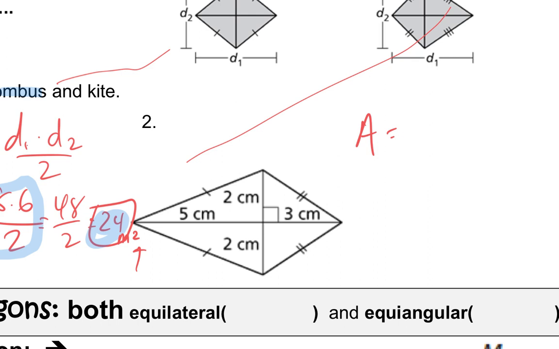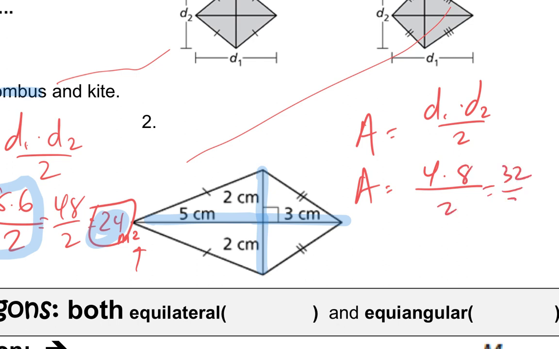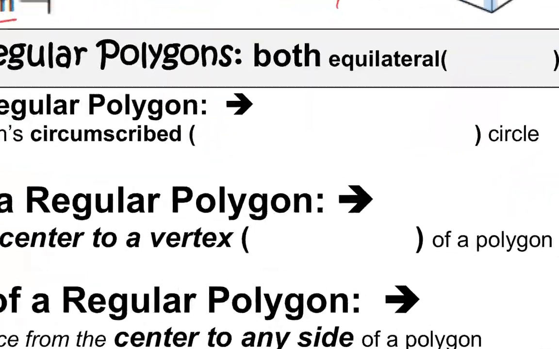All right, so on this one, we said the area is D1 times D2 over 2. So that means the area is equal to the first one. We're not going to get tripped up by it being 2, right? It's 2 plus 2. So 2 plus 2 gives us 4 times 3 plus 5, right, gives us 8 over 2. So it's 32 over 2, which gives us half of 32 is 16 centimeters squared, right? 16 centimeters squared. All right, so keeping that in mind, let's just move on from there to our next part. Okay, so that's it on those. All we have to do is do that.